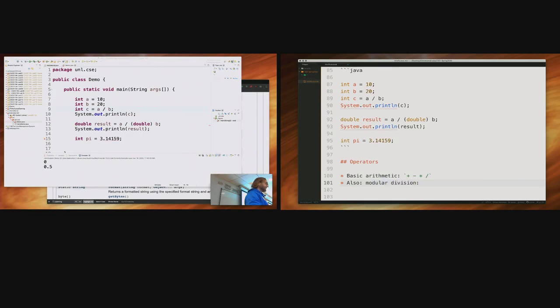So for example, 10 mod 3 results in the remainder. So 10 divided by 3: does 3 go into 10 evenly? Nope. It goes into 10 three times. If you were to write this out in third grade math, you have 10 divided by 3, and it goes into it three times, and then what do you write over here? R1, remainder 1. That's what this result is. It gives you the remainder. It doesn't give you the 3, the quotient, or whatever that is called. It gives you the remainder of that division.